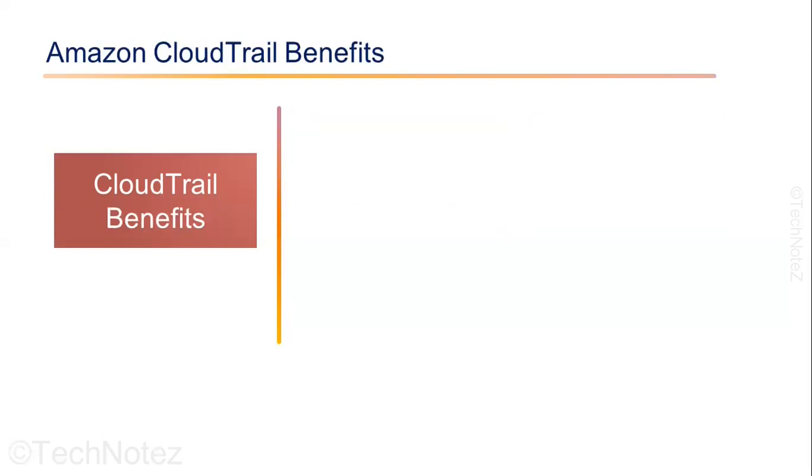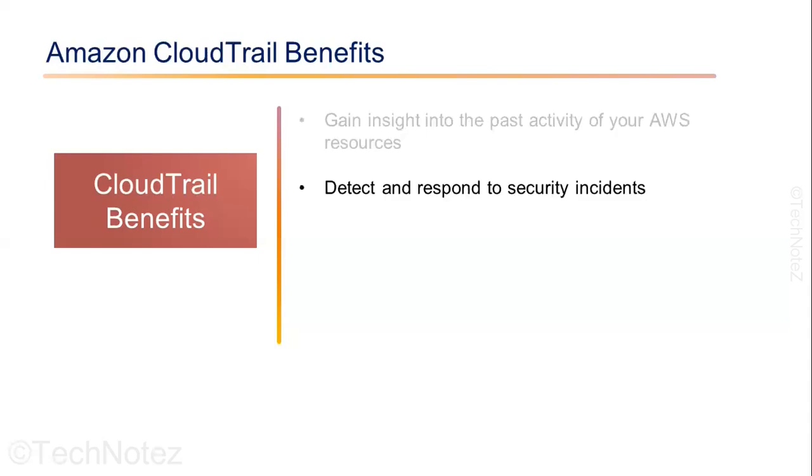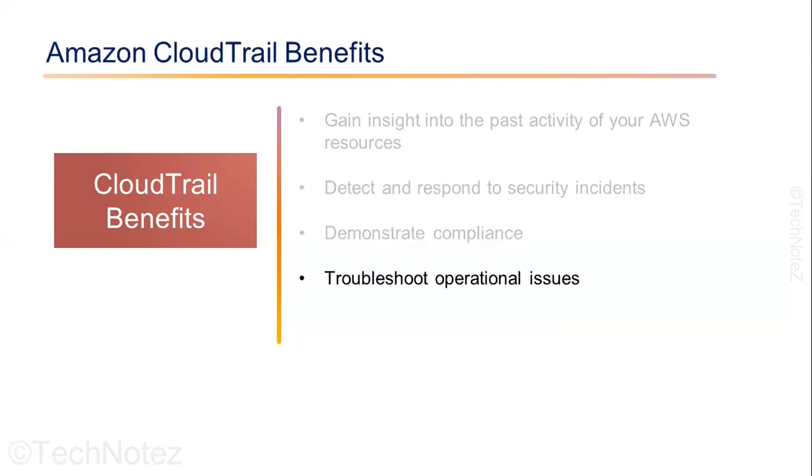CloudTrail brings lots of benefits in managing the AWS hosted resources. With the help of CloudTrail, you can gain insight into the past activities of your AWS resources. You can easily detect and respond to security incidents. You can demonstrate your compliance, and easily troubleshoot operational issues. You can monitor the users' activities to have full insight into who's doing what in your AWS environment.